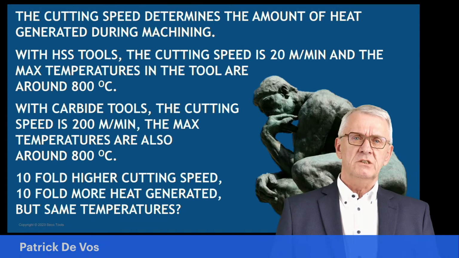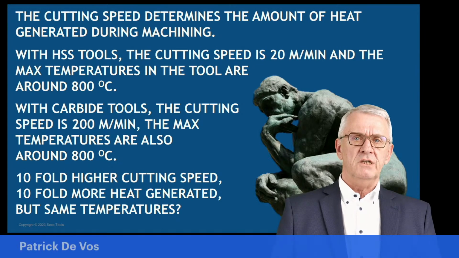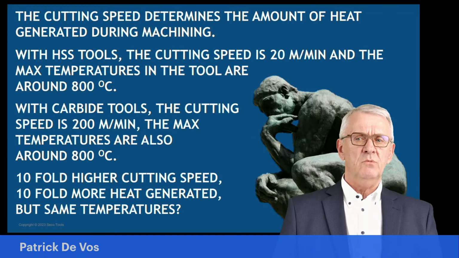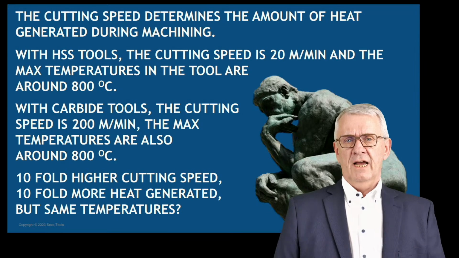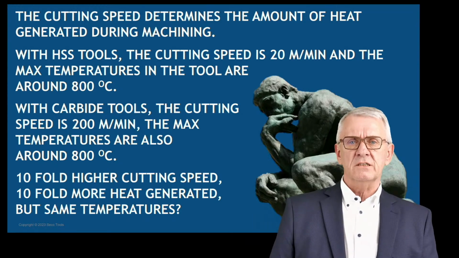So we are confronted here with the situation that today we use cutting speeds 10 times higher than we did X amounts of years ago. According to the first statement of the thing we will learn today, that would mean that 10 times more heat is generated, yet the temperatures we observe in cutting edges are roughly on the same level. How do you feel about that? What do you think about that? Put your thoughts on this in the comments. At first sight, a bit of a dilemma. More heat is generated and it doesn't lead to higher temperatures. What's going on here? Well, that type of thing is what we are going to talk about today.